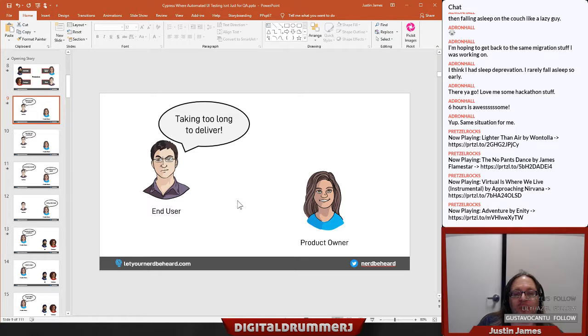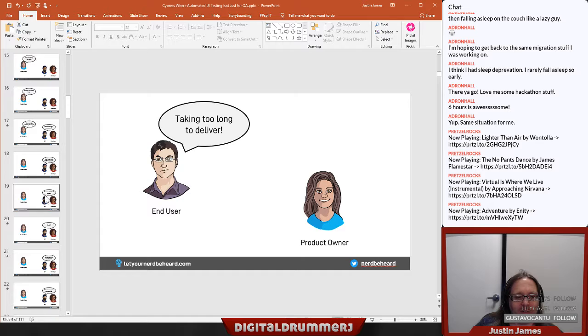I've experienced it even myself with my own QA teams, as we've had these same conversations with our customers that we're taking too long and we need to automate more stuff and we're resource constrained and they're not catching stuff and we're not catching stuff. It's that whole crazy story that goes on.